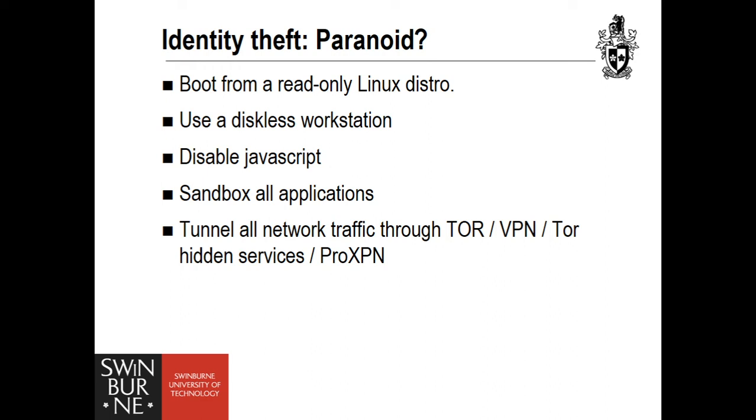So this is the example of the amnesic boot from a read-only Linux distro. Use a diskless workstation, disable scripting, sandbox all applications, tunnel all network traffic through Tor, VPN to hidden services. So this is the strategy that has been used by other people to make our information private.